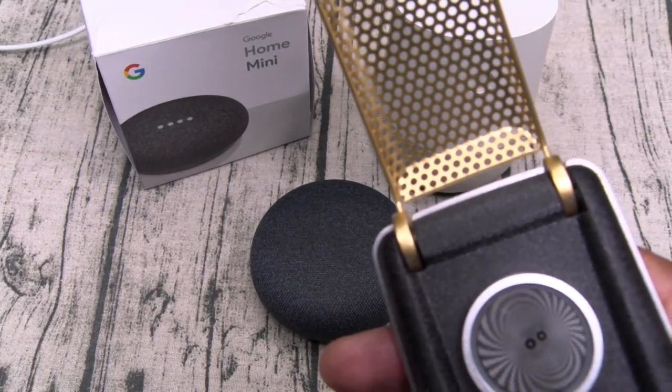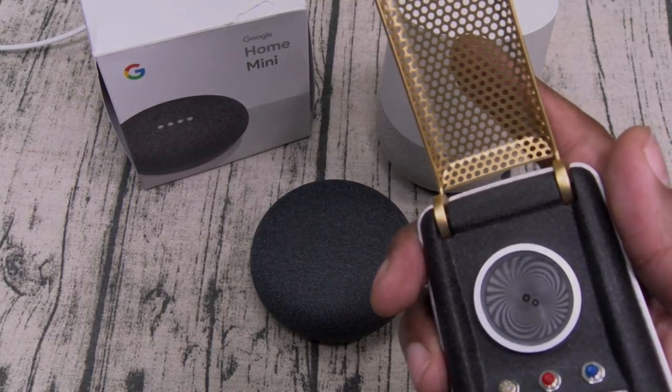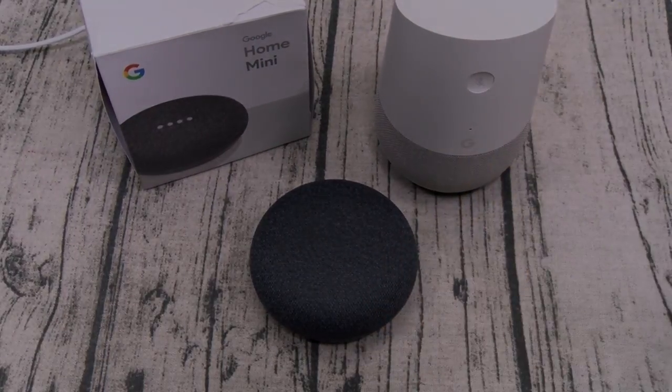Enterprise, Spock here. Spock, one to beam up. Affirmative, Captain. Enterprise out. Energized.